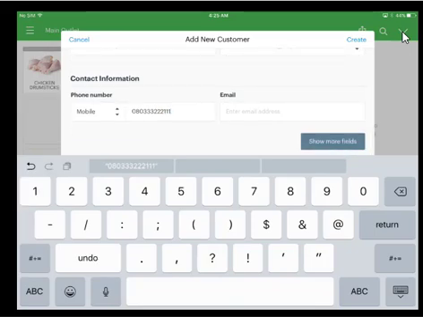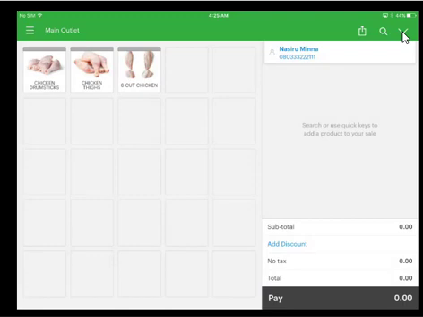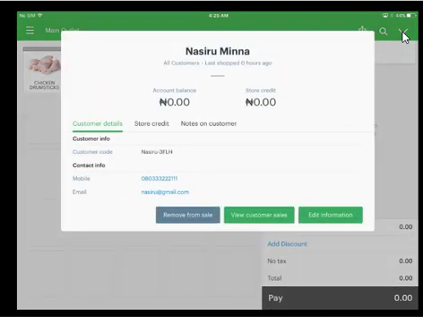If you can convince the customer further, and the customer gives you an email address, all well and good. It makes it very well. So let's say Nasiru gives you Nasiru at Gmail. You create the customer. Now, immediately you create Nasiru, you can see his name pops up and his phone number is there. If you click on it, it's going to take you to Nasiru's page, like a ledger in Vend. Now you can see that Nasiru already has a unique customer code, which is going to be unique to Nasiru no matter how many Nasirus you have in the store register.